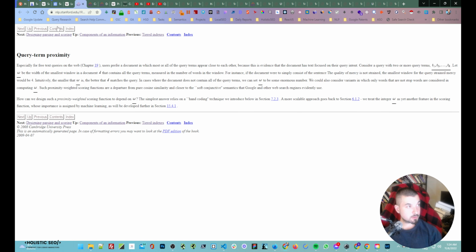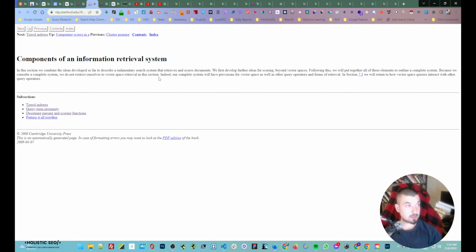So this is important because Stanford is where Google is actually coming from. And in the query term proximity section, you should learn how a search engine can understand the terms inside a query and how it can get the similarity of these terms to each other or to other queries. It is used for query clustering.